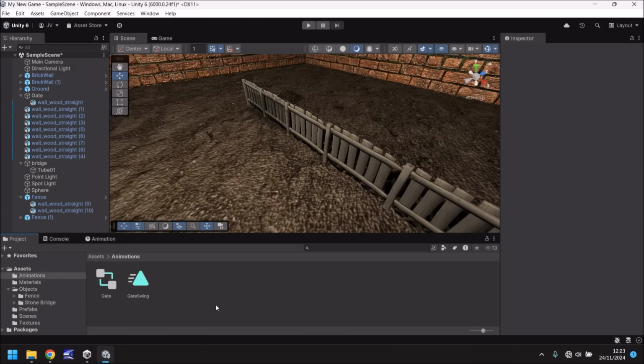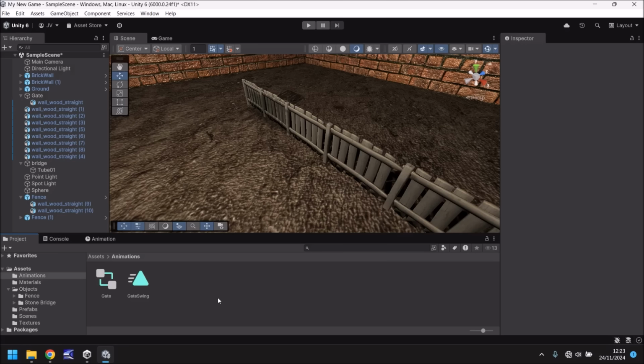Programming is something a lot of people always find to be the most daunting part of game development, but it's not as scary as you would think. What we'll do this time is we will create a script. We'll explore the script and we'll get the script to do something in our game.